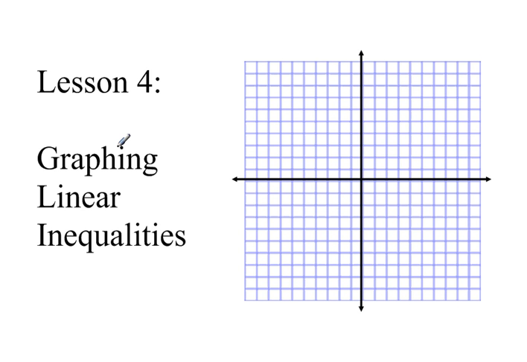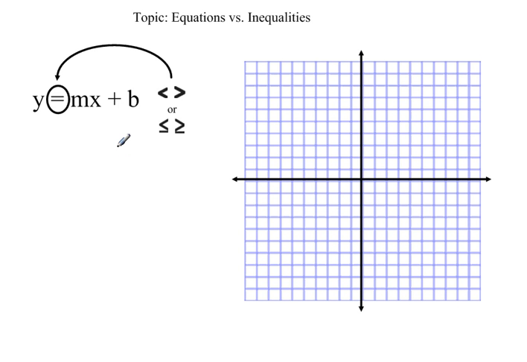Let's start out looking at the difference of inequalities and equations, first of all. The main thing when you're working with y equals mx plus b is it's the exact same thing. You're just working with less than, greater than, or less than or equal to, greater than or equal to symbols rather than an equation. So let's look at a few examples of how these differ.